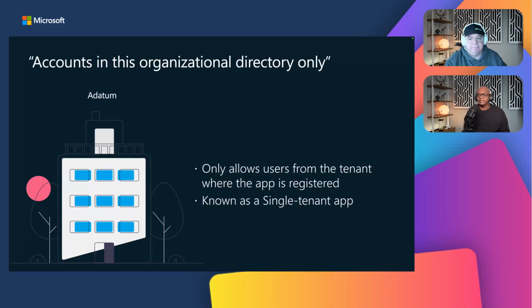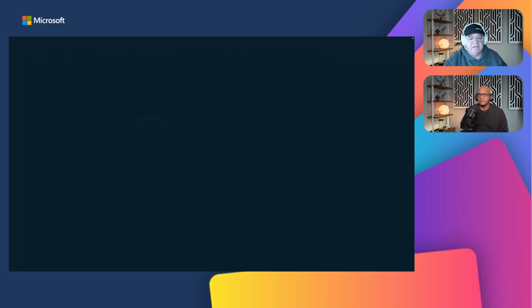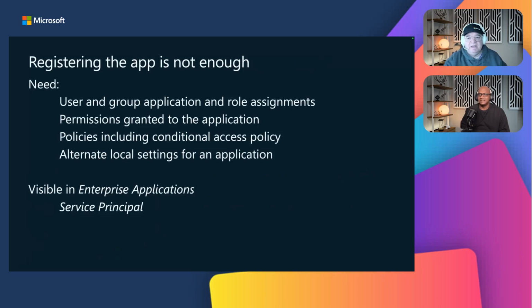Right. Okay. So if I create an app, make it single tenant, then it's mainly limited to users that are already in my directory. That's the tenant. Right. It's absolutely limited to just those users. Right. Another user from another tenant can't get there. So as you go here, and I made the app registration here in the adatum tenant, if a user from another tenant, which I think is the next click, nope. Okay, that's fine. The users only come from that tenant.